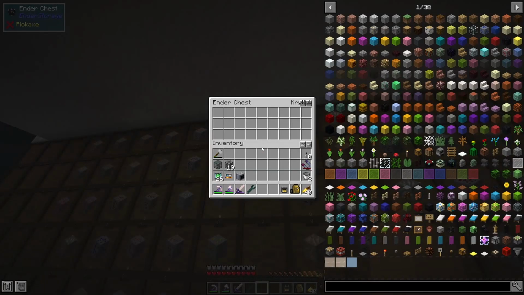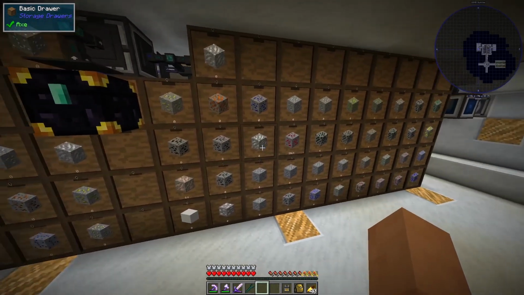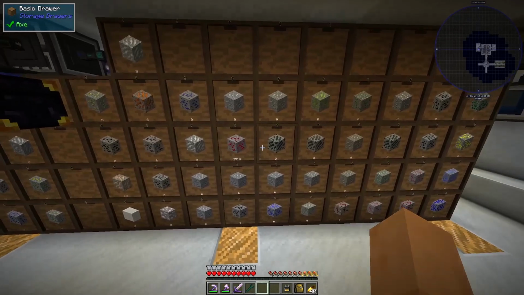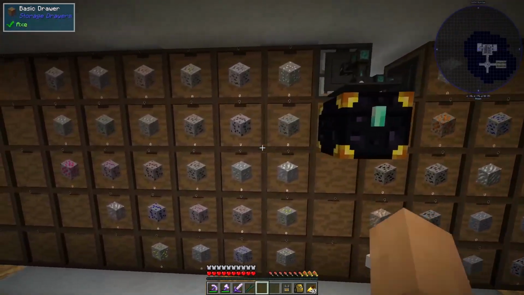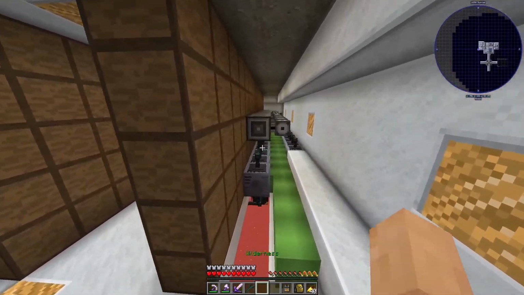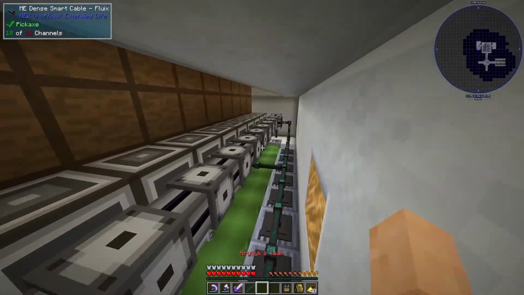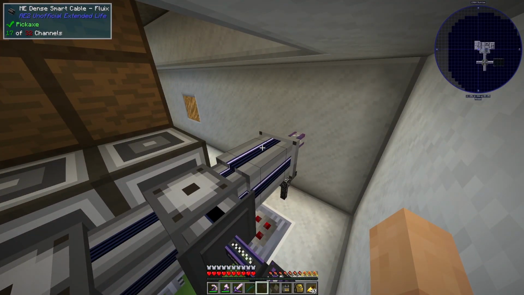So this guy is sorting it into these drawers. We are getting items. Well, you're not really seeing it all that much, are you? No, it's all staying at 0. Well, what's happening to it? Great question. It's actually going behind the walls over here into this system here. Now, I probably could have simplified this, loading up an ender chest, unloading it with item conduits, all of that type of stuff. Don't get me wrong.